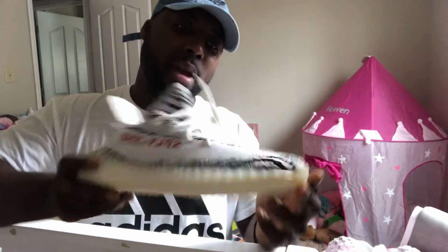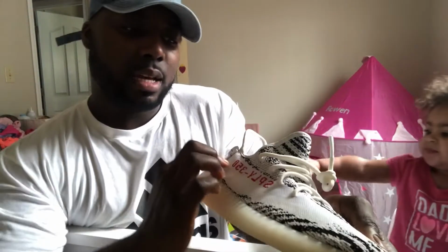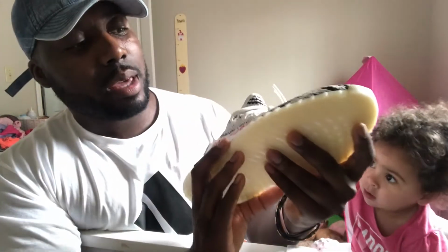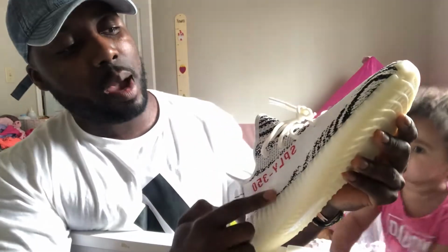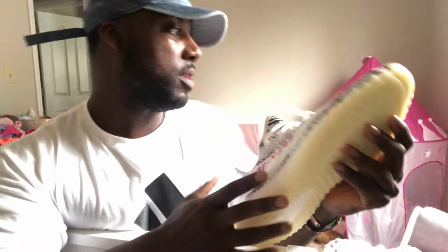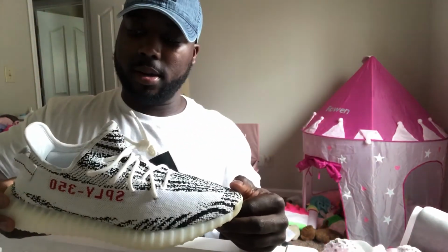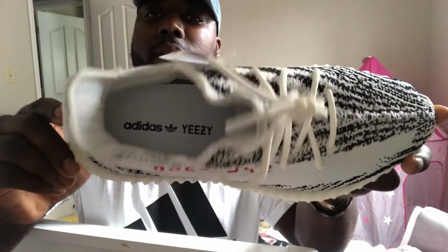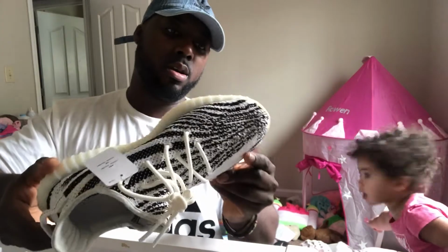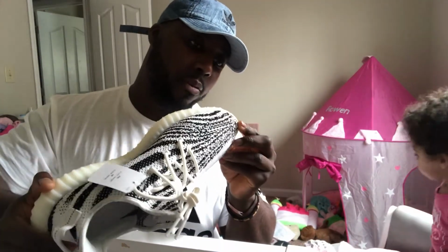So yeah, seeing these in hand, I like them more than I did when I just saw the pictures. Paying attention to the detail, you can see black and white, of course, and there's a white stripe with the Supply 350 and like a blood red. And I doubt the camera could pick this up, but there's another stripe that's like an off-white, which is kind of more towards the bottom of this color. And yeah, inside's white. V2. Size 12, personal pair for your boy.